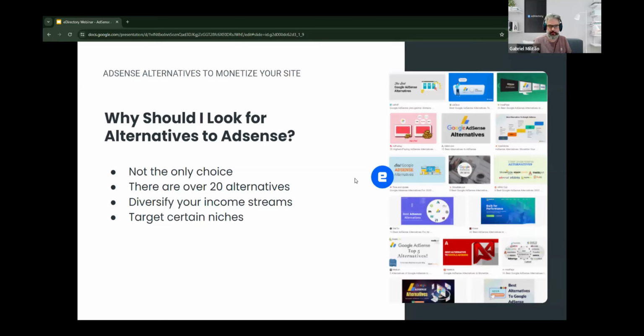There are over 20 alternative platforms available in the market right now. And I think that the goal here is diversification that will reduce the dependency on a single revenue source. So if you're an entrepreneur, you might as well know that you don't always have to trust your marketing budget and your ads budget to only one platform, in this case, Google AdSense. There are alternatives that will allow you to target more specific niches more effectively and cheaper than Google AdSense. So you can spend your budget wisely rather than just spreading it around with Google AdSense. That's why I think you should consider other options.